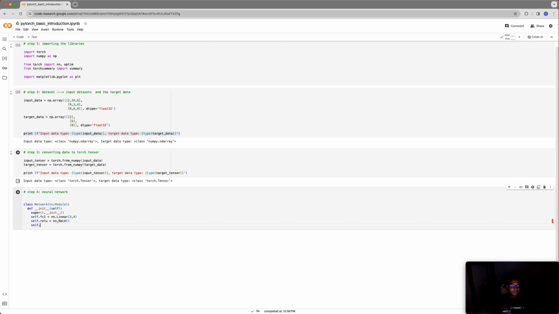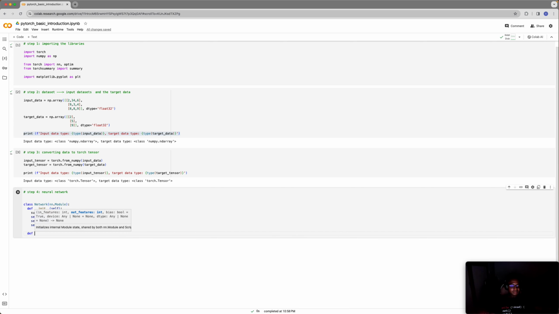And also the second fully connected layer. Since we have an output of 4, then definitely our input is going to be 4 on this second layer, and our output can be anything. For illustration purposes, let me just say I have an output of 3.